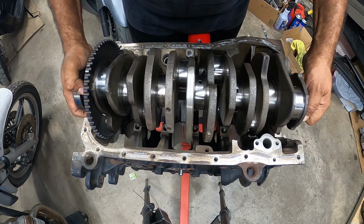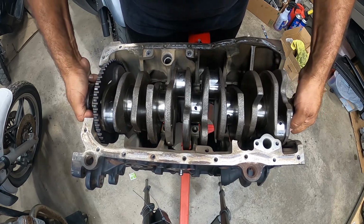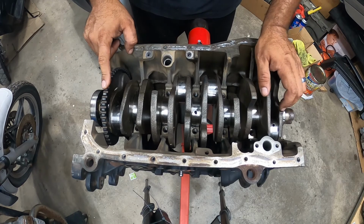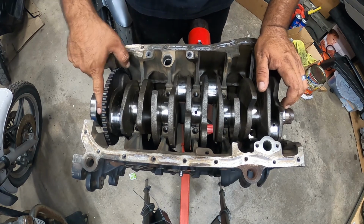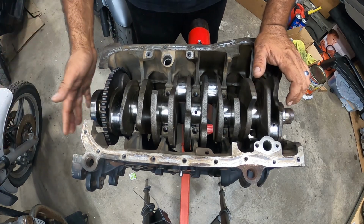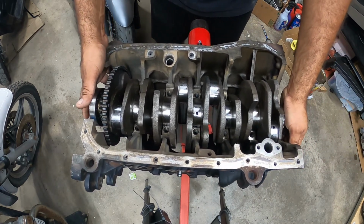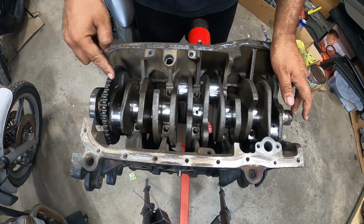Right here. You've got to go down nice and slow. Like that. Okay? And you'll see this is where the big gear is. This is where the crank position sensor reads the crank position. And there's teeth right over here on this side. This is what actually turns the cam and all that stuff. So it is very important that you make sure this orientation is over here. This is where the harmonic balancer sits. This is what drives your accessories on this side. Not as important right now. We just have to remember that orientation from this side to this side, not this way.